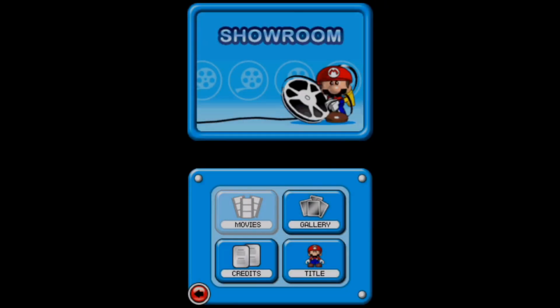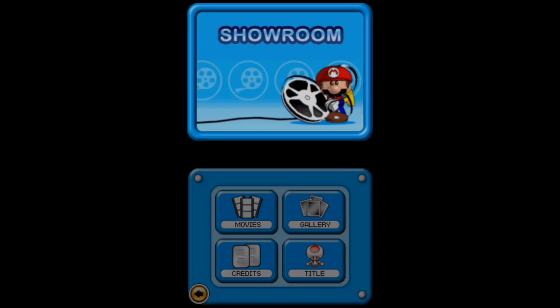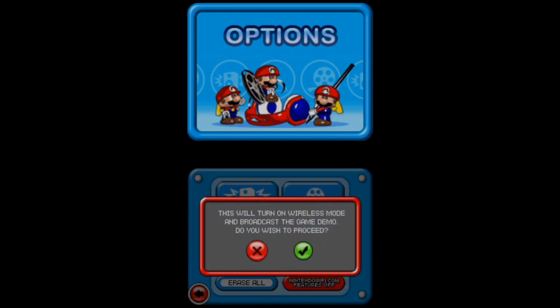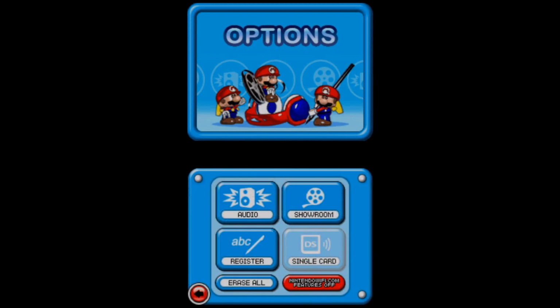But for now, we'll go ahead and end things off on a high note by putting Mini Toad into the title screen and getting ourselves the good old classic Mario vs. Donkey Kong title theme, and that's all there is to say.